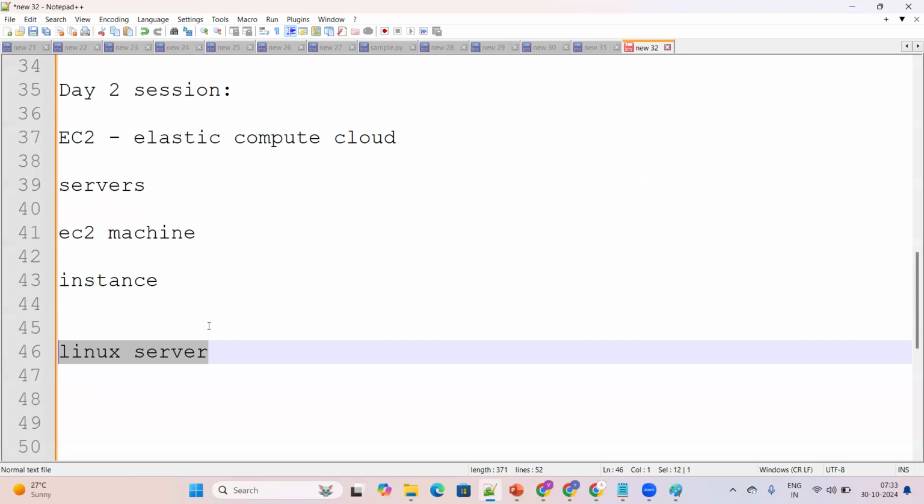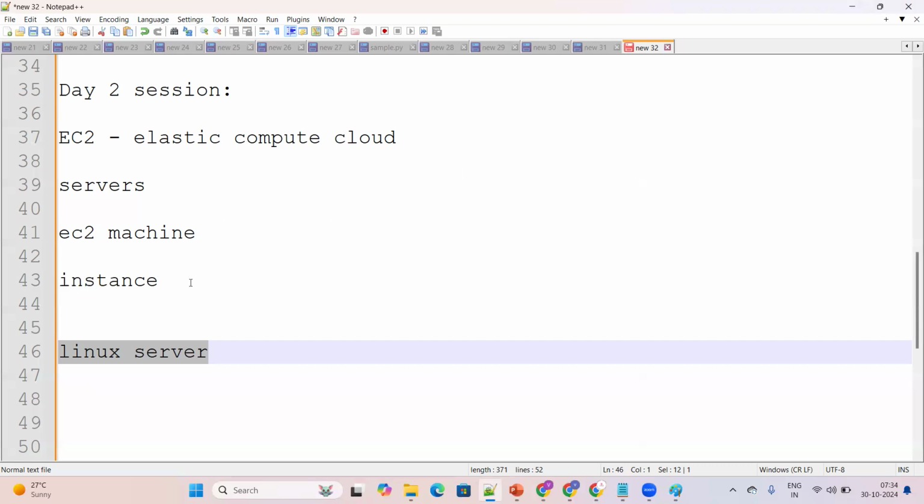So what I'm doing is I would like to create, if we have another option, a Linux server in the AWS cloud. This is not a perfect example to understand, but if I'm learning the AWS cloud and I want to practice some Linux commands, definitely you don't need to install a Linux operating system on your machine. Why? Because your machine's performance may slow down. That's the reason why I'm going to the AWS cloud and creating an instance.